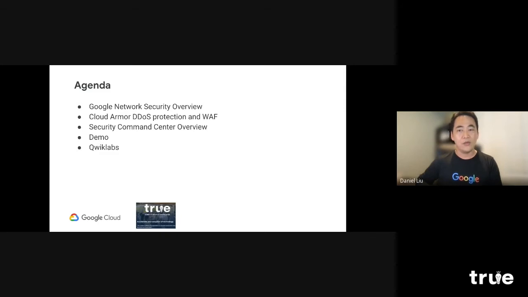We may not be able to finish the lab we present to you, but the idea today is that at the end of an hour and a half, you all become security experts, and not only in theory, but we'll leave you the tools and the QwikLabs. You can either try to finish some of those today, or maybe at your own pace. With that, I'm going to hand it over to my colleague, Haider.